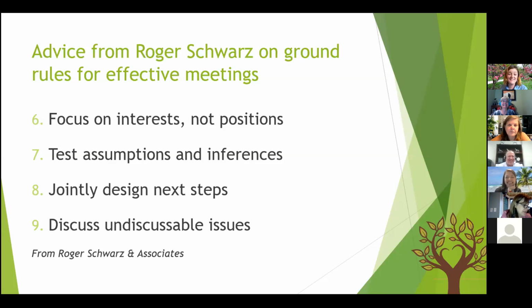The last one on here is to discuss those undiscussable issues, which I think is a lot easier said than done sometimes, but this really ensures that the team is able to talk about things that are hindering its results and that can only be resolved in a team meeting. So my tip after going through these ground rules is to either use these or develop your own ground rules and maybe post them in the room in which you hold your meeting, or remind people of the ground rules prior to when the meeting starts to make sure that everybody's on the same page, and also to be able to hold one another accountable so that if you see somebody going against the behaviors that your group has already aligned on, you can point it out to people.